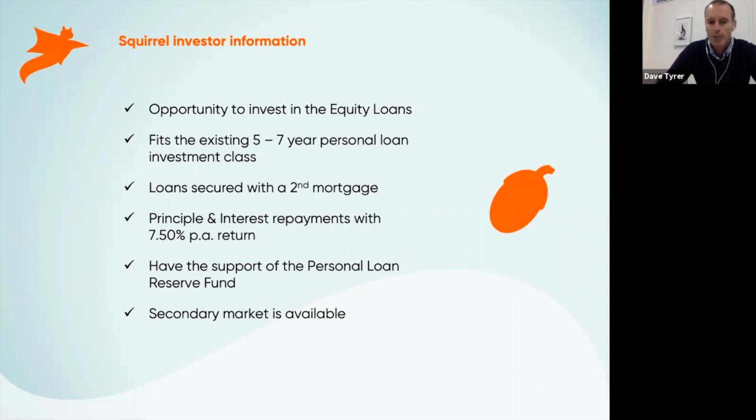And so if I carry on with my example, let's say there's a $640,000 first mortgage. We've got a second mortgage for $100,000. The loan defaults, goes to mortgagee sale. There's $740,000 in loans owed in total. Let's say there's $700,000 returned from the sale. Then that would mean that the reserve fund would take a $40,000 write-off at that point, and would get back $20,000, which would go back into replenishing the reserve fund.